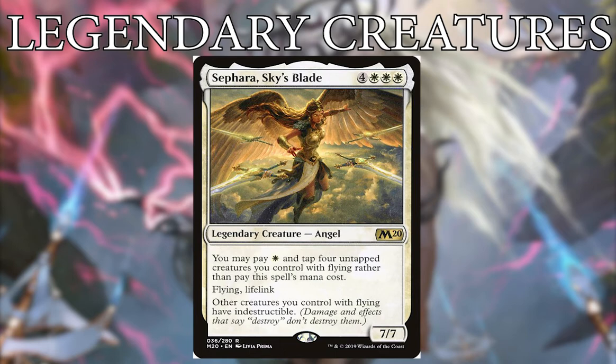If you're not playing Sephara, I really don't know what other deck she goes into. She fits very, very well in this deck. She'll get buffed by Alela. She gives all your little fairies and thopters indestructible, so you can block with them all the livelong day.